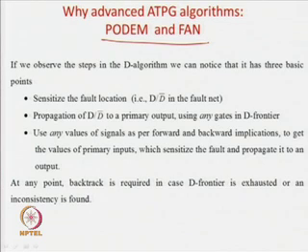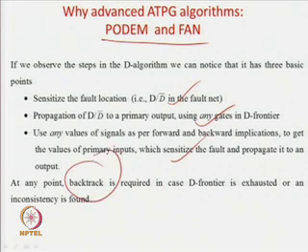So, there are some advanced algorithms like PODEM and FAN which give you a guide as to which is the better D frontier, which is the better option to take, so that the inconsistencies are fewer and there is less time spent on backward propagation. That is the basic motivation of the advanced algorithms PODEM and FAN. We are not going to go into great detail in this course, but will just give a very brief idea of what they are. As I told you, the D algorithm sensitizes, propagates and justifies.